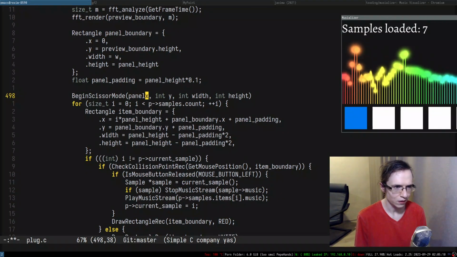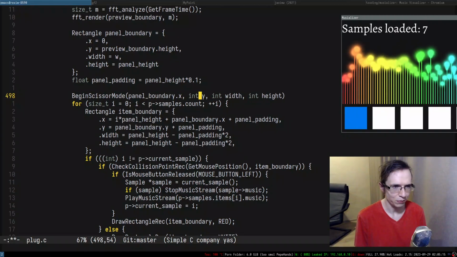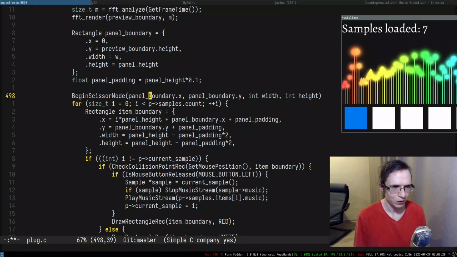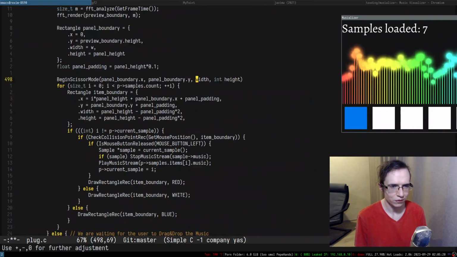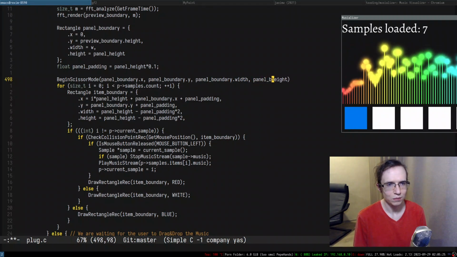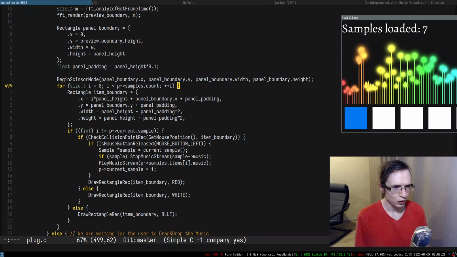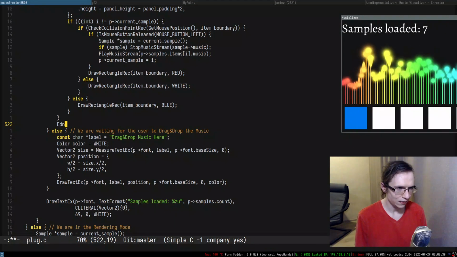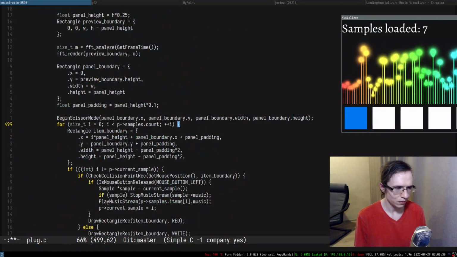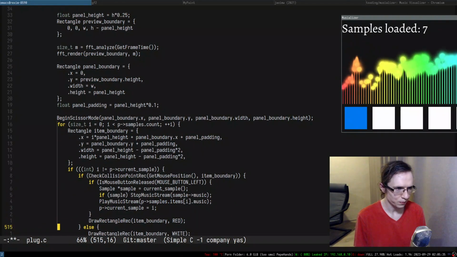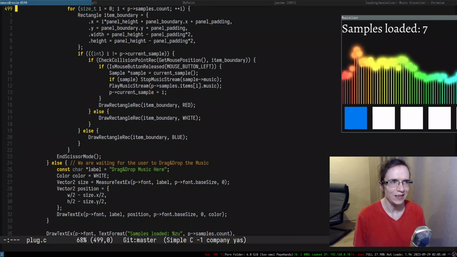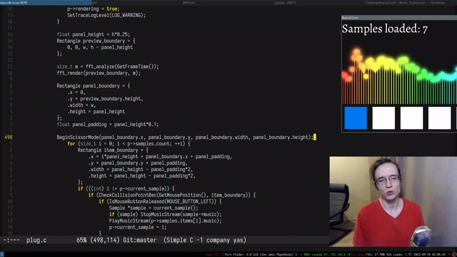So this is a panel boundary X, panel boundary Y, panel boundary width and panel boundary height. So at the end of this entire thing we end scissor mode. Yeah. So maybe on top of that, we want to do something like this, to indicate the nestiness of these sort of modes and stuff like that.